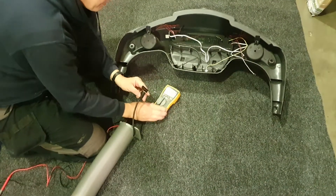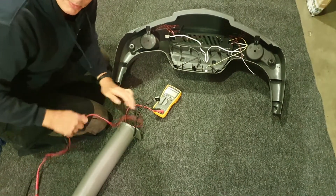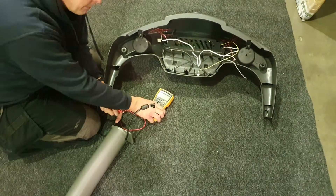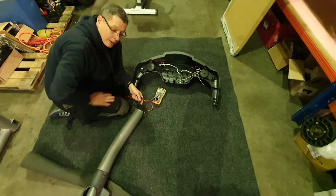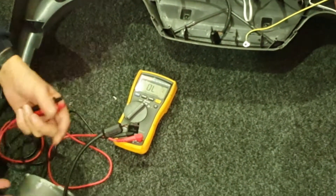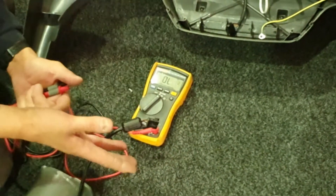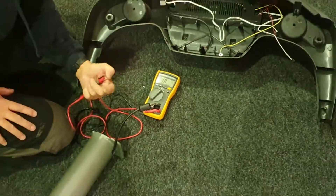You need your multimeter. We don't know whether the voltage that comes up the leg is AC or DC — it could be either. On this particular machine I think it's DC, but yours could be AC. You need to set your meter accordingly. I'm using an auto-ranging meter, which means if I set it to voltage it will automatically change itself. You might need to choose AC or DC. If you're not sure, do the test once using DC and then a second time using AC. Select a low range like 0 to 20 volts, because all the consoles are powered on low voltage — it's a low voltage test, so it's safe.